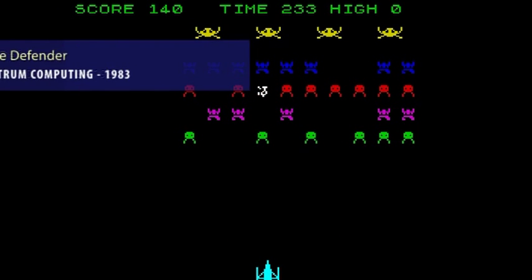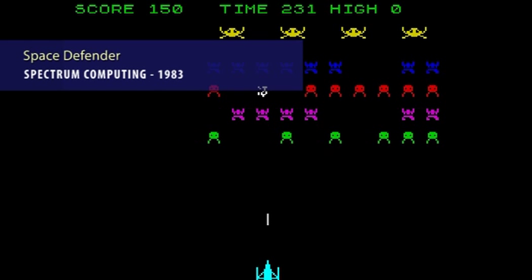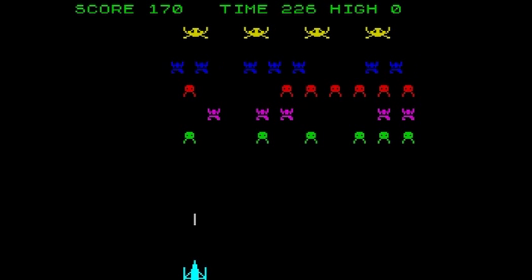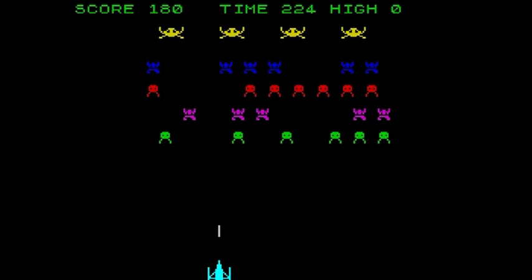Next we have Space Defender, from Spectrum Computing in 1983. Again, this is a cover tape game. This is a slow, basic version with jerky graphics and poor sound.